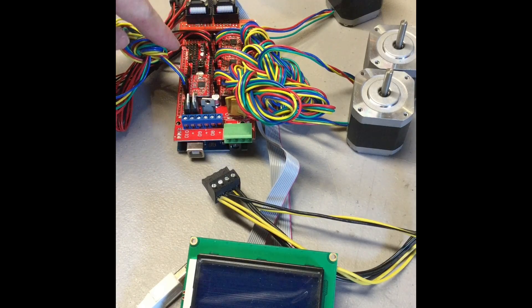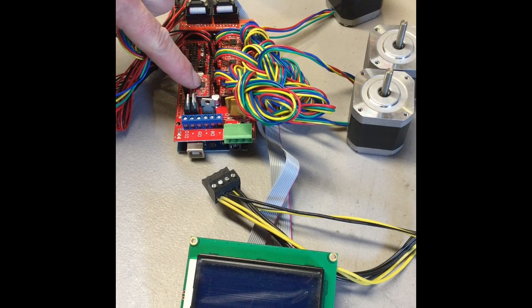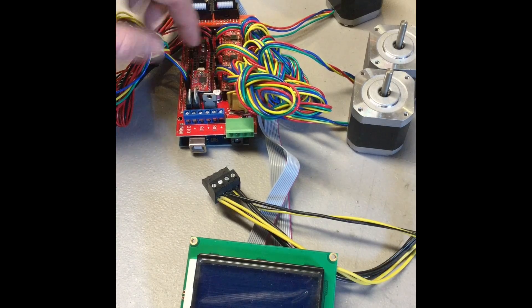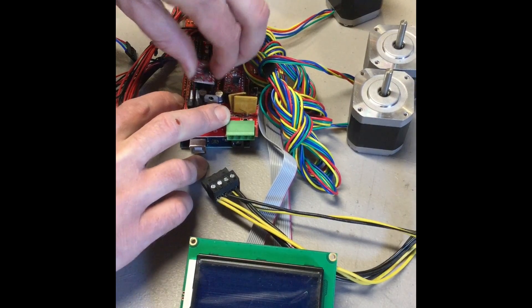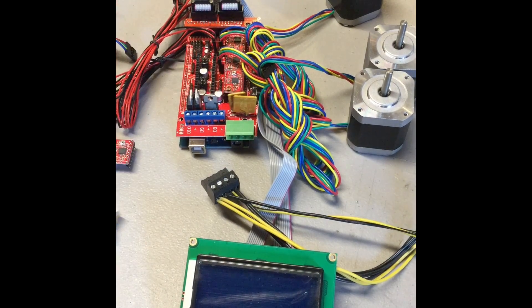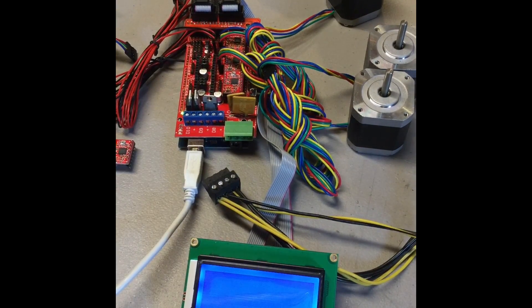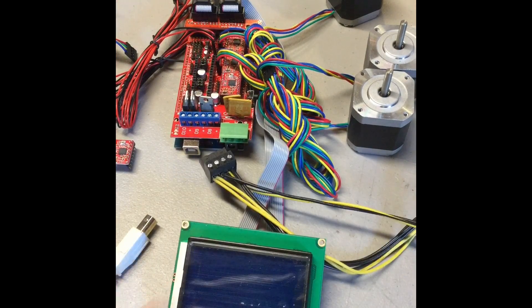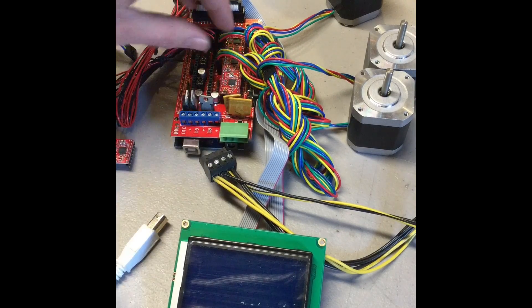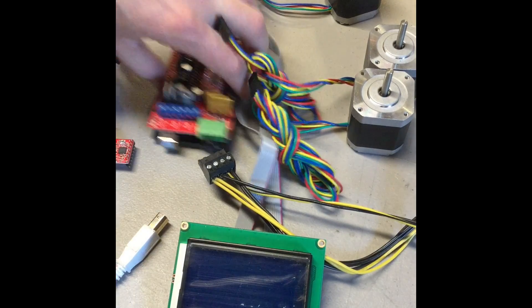To do this, you're going to go through and unplug everything else from your electronics, so you're going to go ahead and remove all of the motor connections. You're also going to go through and remove those stepper drivers, which are these chips right here. Unplug the extruder motor and the extruder stepper driver. Then you can go ahead and plug that back in and see if the LCD powers on. If it does then that is probably a faulty stepper driver. If it doesn't power on then you can go through and remove the other ones. You can do them all at the same time or one by one and that should let you figure out which one of those is causing the problem.